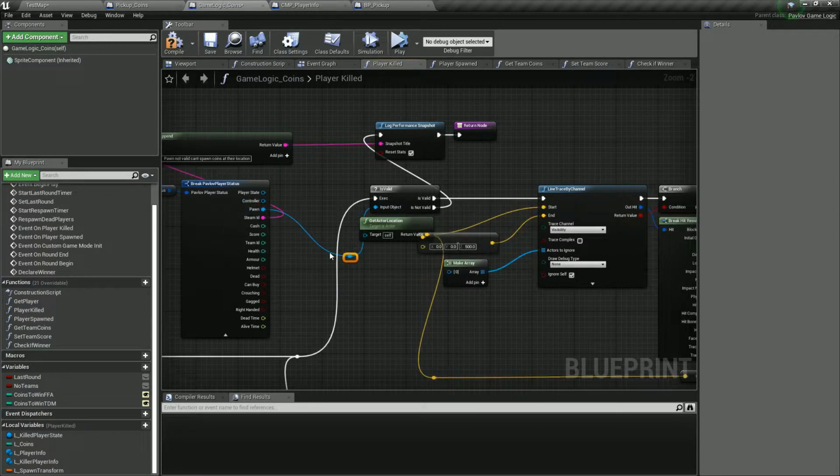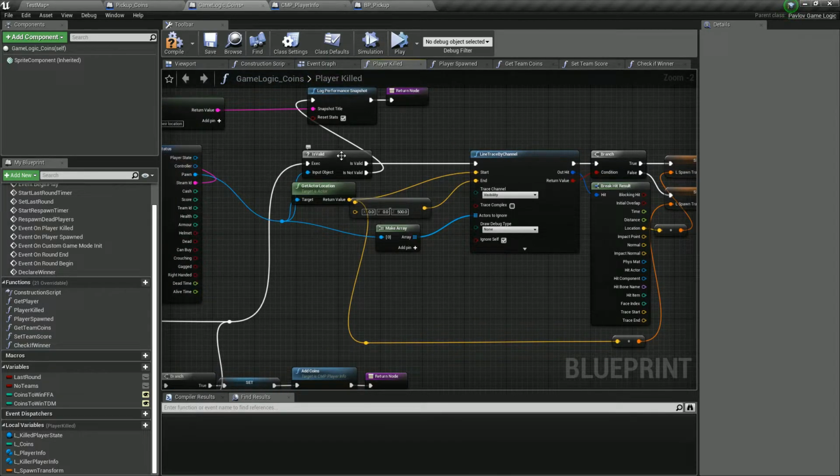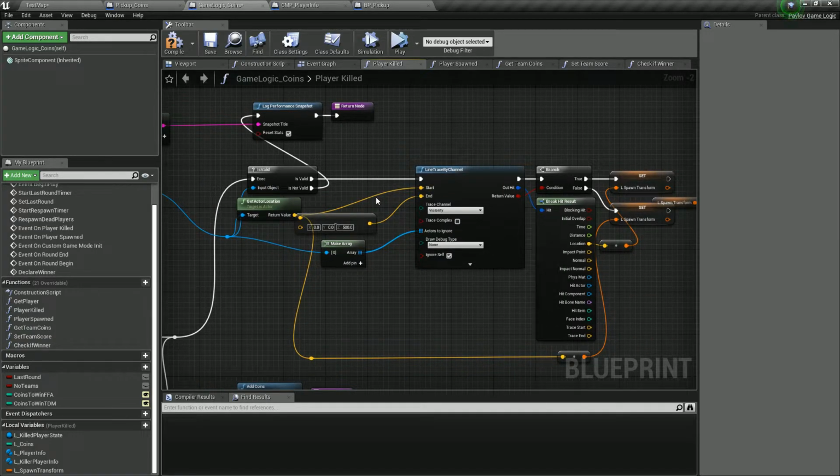Alright, there we go. So we check if the pawn's valid. If the pawn is valid, then we get their location, because they should have a valid location. And we will try and get the location below the pawn. So we will try and line trace up to 500 units below the pawn, get our blocking hit, and we will spawn the coins at that blocking hit's location. If we do not get a blocking hit, then we will just spawn the coins at the pawn's location, because it's better than not spawning them at all.